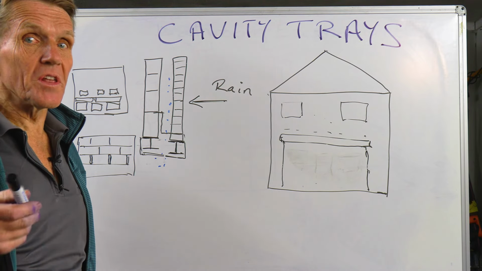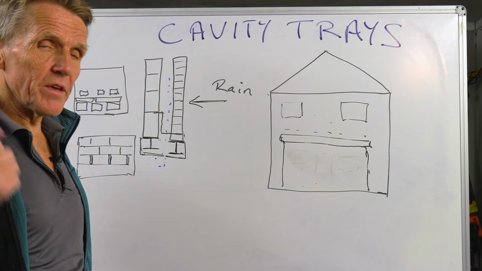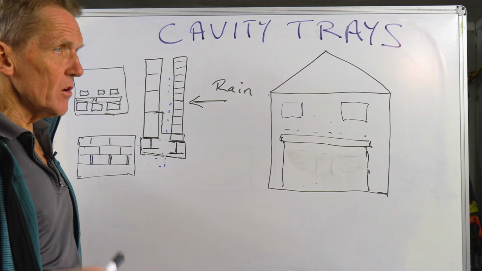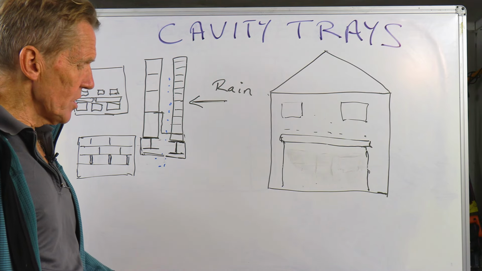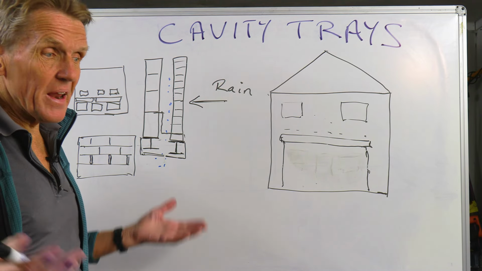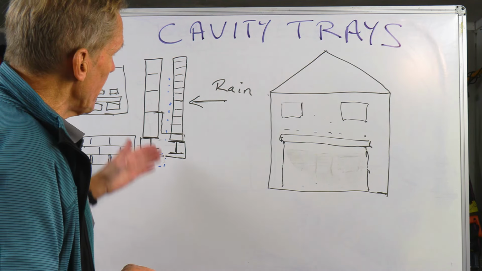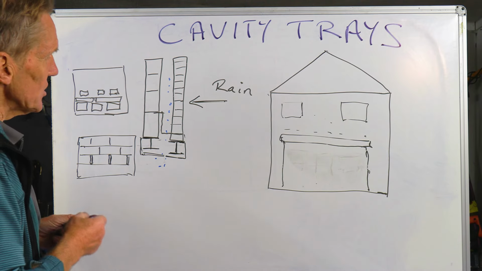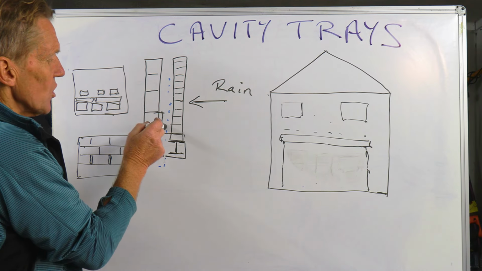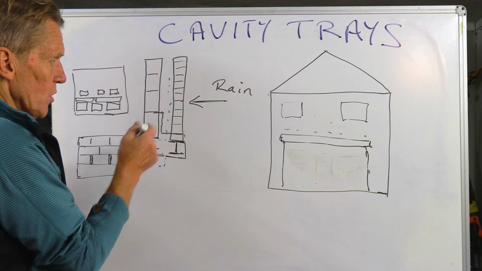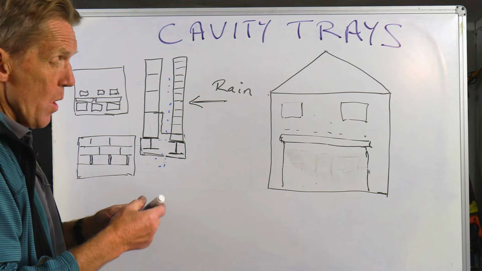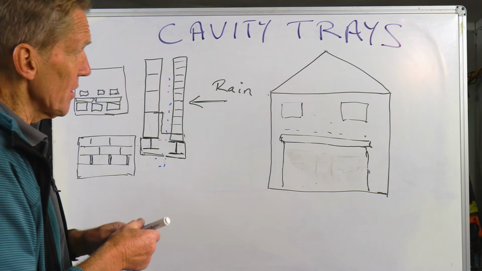And I have done this on a number of occasions for people when they've had this problem with the driving rain, gone up there, shoved a coat of Storm Dry on it, and it solved the problem. And you know, why bother having all the brickwork chopped out if you can do that? But when the builder is building your extension and it says on the drawing insert cavity tray, that's what should be done. And as I say, I quite understand why it's not done, because it's a complete pain.